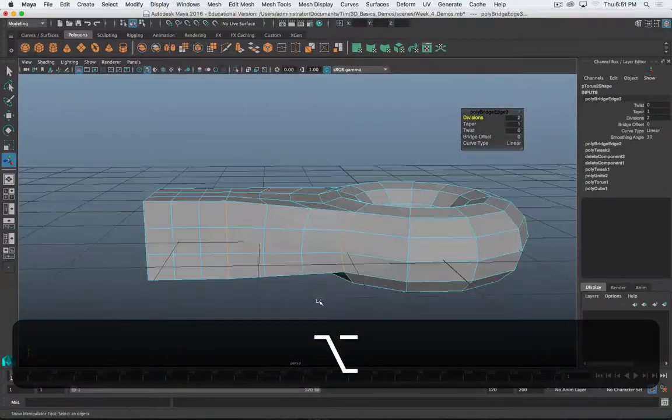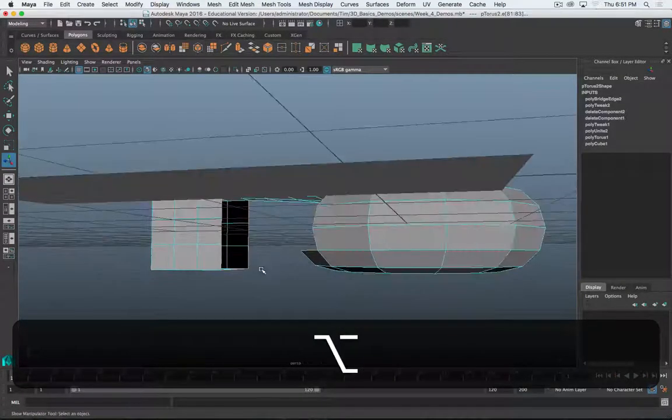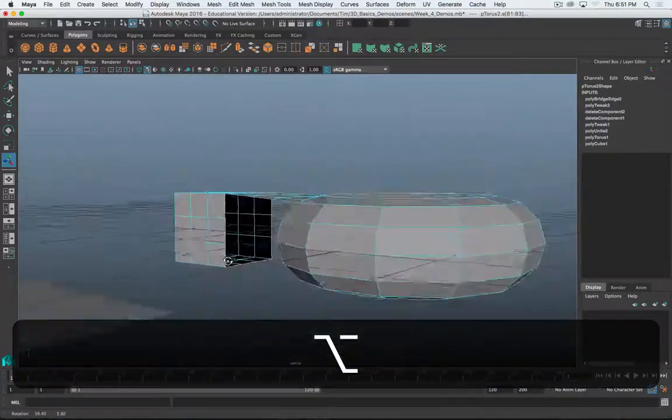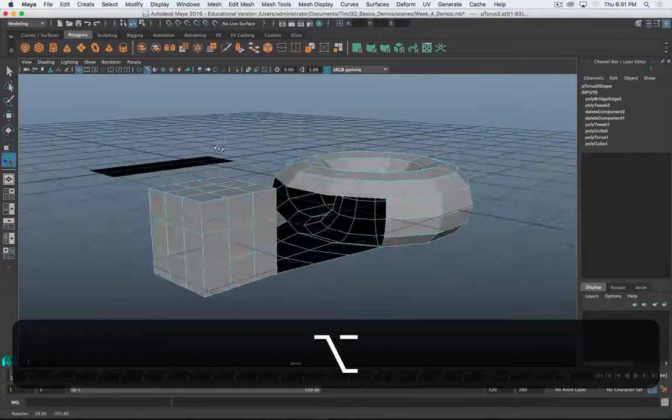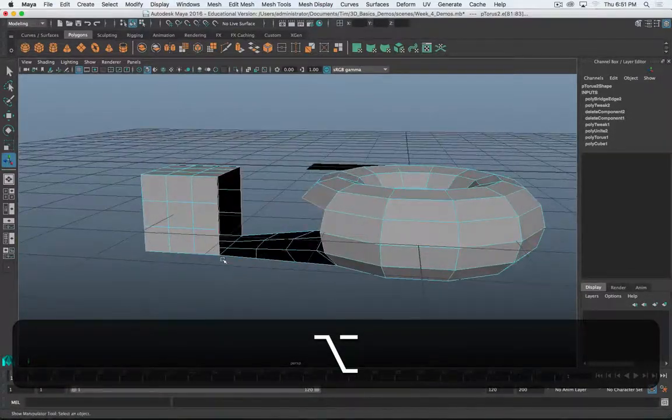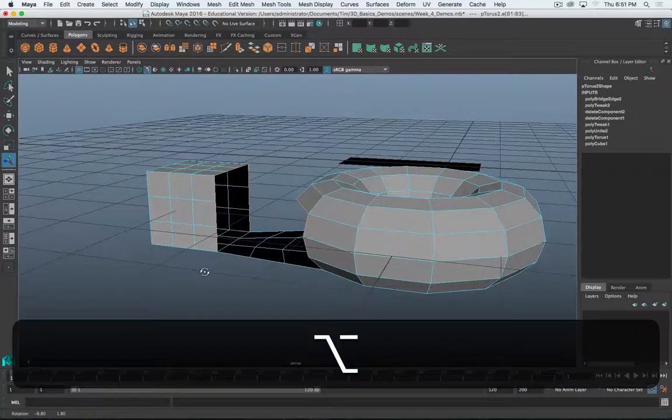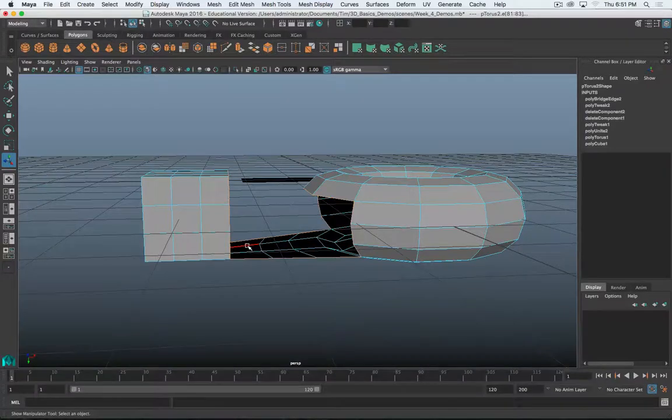Okay. Now, I feel like I glossed over something there with the selection. I just want to cover that again to remind you. I'll flip over to the other side here. To select this whole perimeter edge, if I just double click, it's going to select everything, and that's not going to bridge nicely.